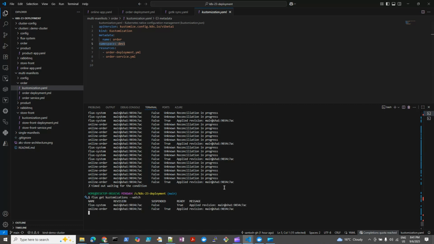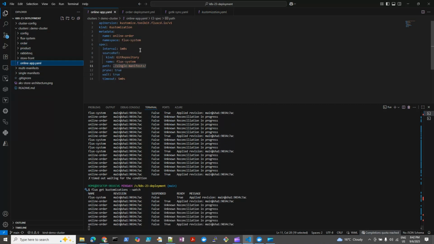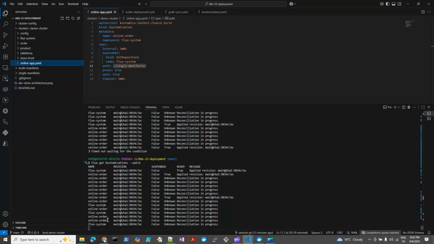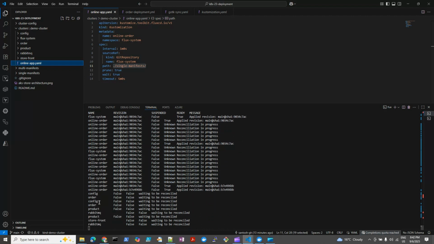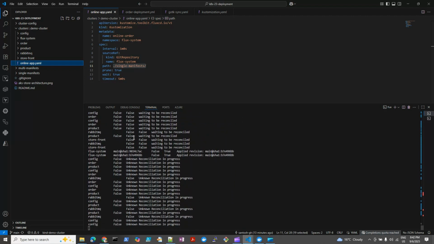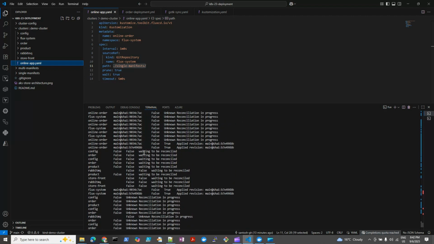Okay, what is doing online order? Here we have this online order, the manifest customization that we have created under this one, but we have added another pipe. You can see config order, it is waiting to be reconciled.